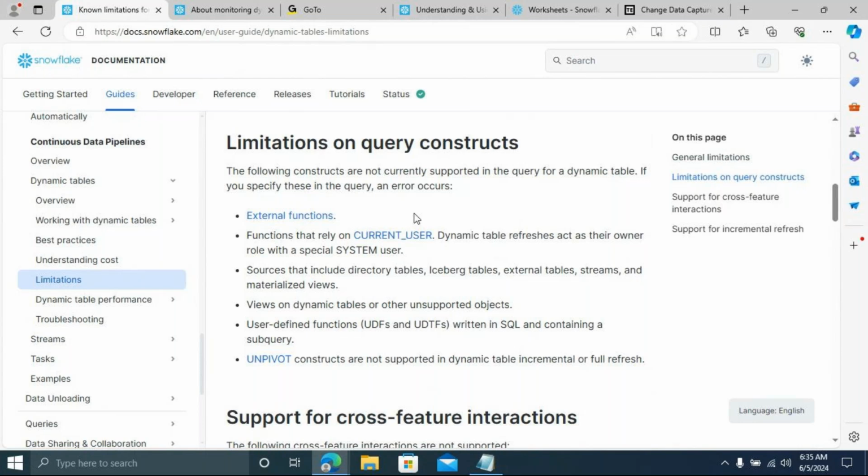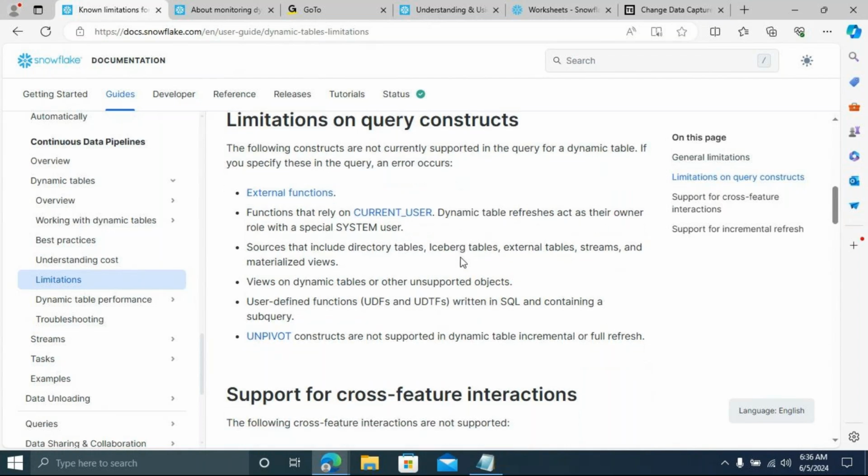Whoever is using the dynamic table should have the owner role with a special system user. Okay, you should have the account admin or system user. The other users cannot use the dynamic tables to refresh. The external function you can't use, and the dynamic table should have one role. One role means the account admin role you should have, or system user you can say.